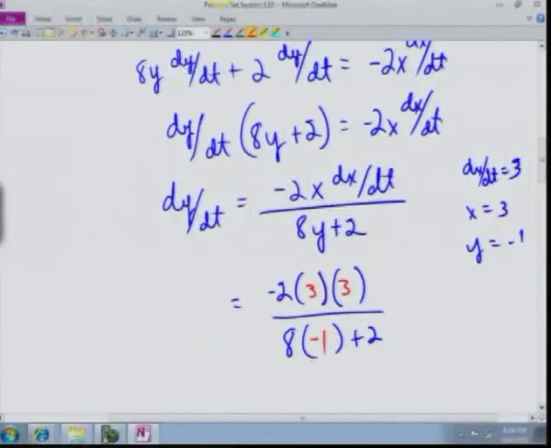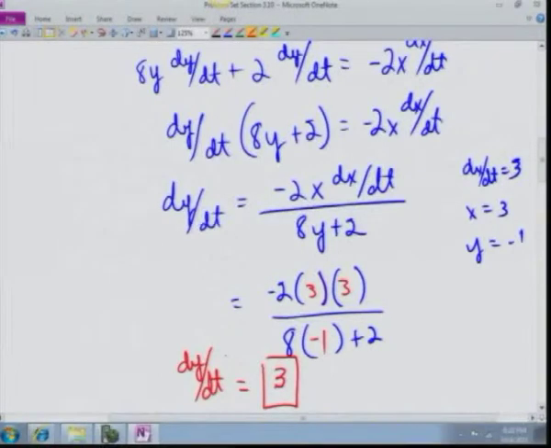Okay, let's see what you get for that answer. What'd you get? 3. Is it positive? Yeah, because it's negative. Okay. Yep. Okay, does that make sense? What we did: we solved it down to this part, and then we were given parts with numbers to plug in. We did that, and we got the value for dy/dt. Questions? Anybody?